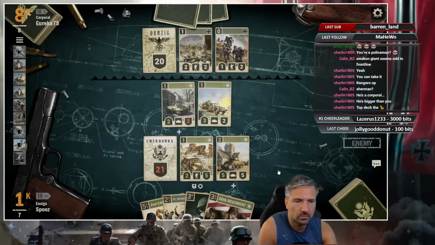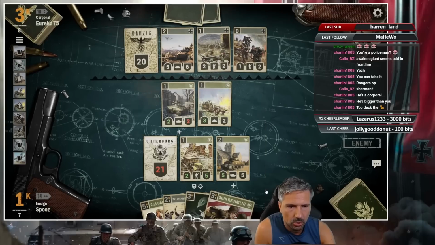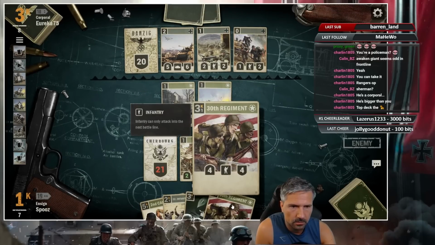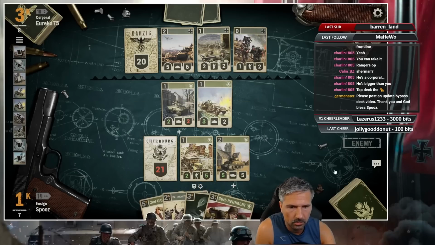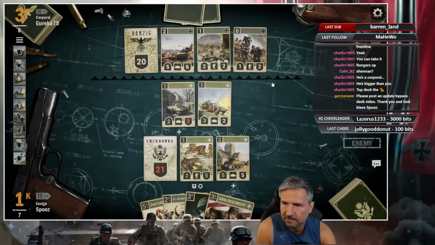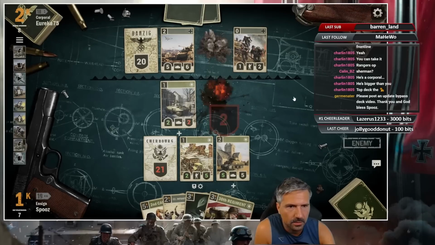So with the next wildcards, we just want to draft Germans and we replace those and the 3/6 from Germany. Then we have a really good deck here already. Please post an update bypass deck video. Bypass, is that even a thing?